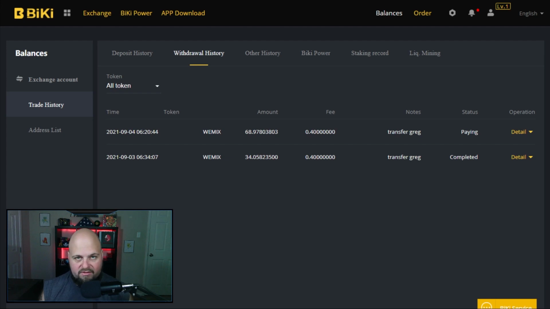So it is a challenging process, and that process excluded the wait time from getting your Bitcoin from Coinbase to Biki, as well as the wait time of waiting for your Bitcoin to be available for you to transfer out of Coinbase, which can be up to, I think my latest one is going to take 6 days. So keep that in mind.